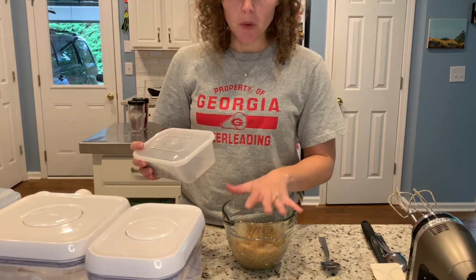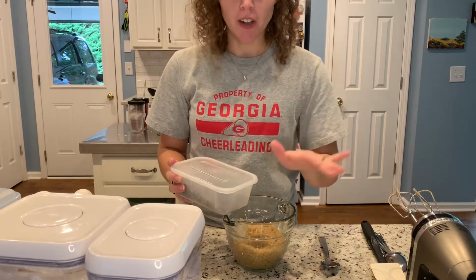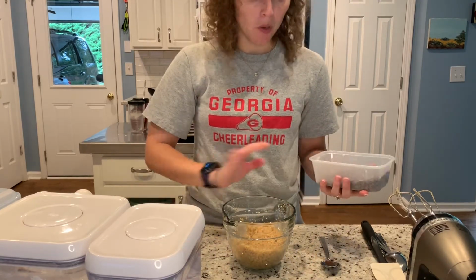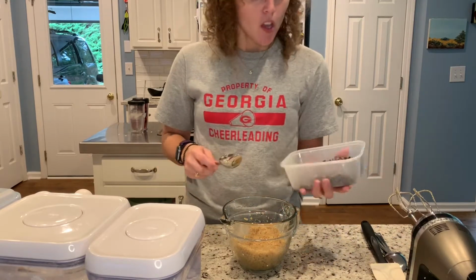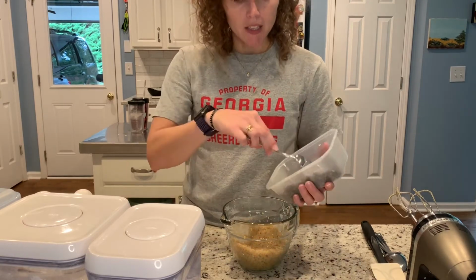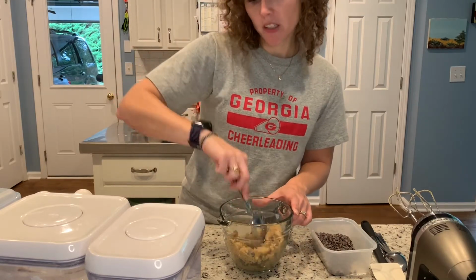So you either want it to be room temperature, or you can make the topping, you can make the dough, and you can set it in the fridge if you don't have time to bake it, and save it for later. And it's fine to cook that way, but you don't want fully melted hot butter because it's not going to cook right. So for the topping, I use just mini semi-sweet chocolate chips. I don't know how many I put in. It's really going to be your preference.